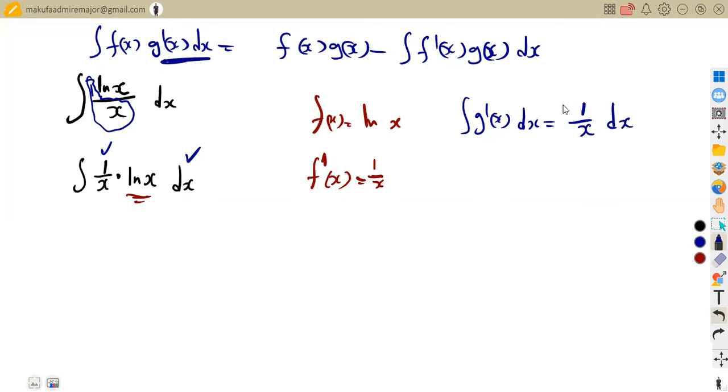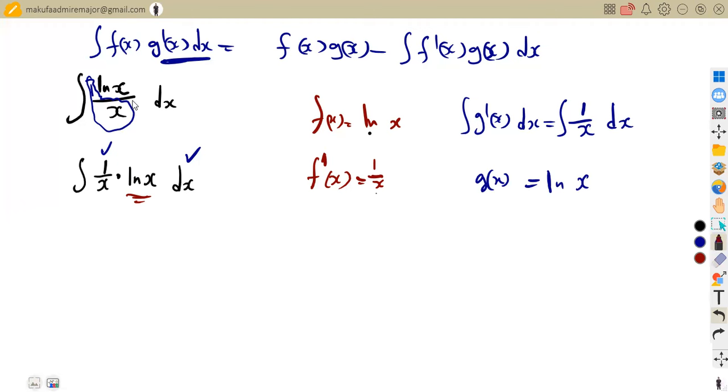We integrate this both sides. So we are going to obtain our gx in this case. As you can see, we are dealing with 1 over x, guys. Derivatives and integration is reversed. If we differentiated a ln to give us 1 over x, it means if we integrate 1 over x, we are going to obtain what? We are going to obtain a ln in this case. That is the idea. So in this case, we are integrating 1 over x. We are going to obtain the ln of x with respect to x in this case with a constant of integration, but we don't consider that constant of integration.